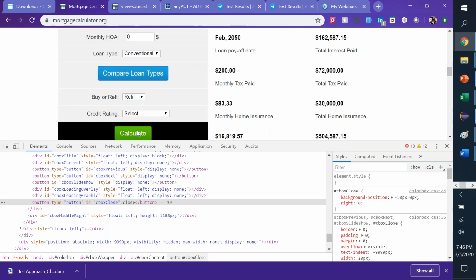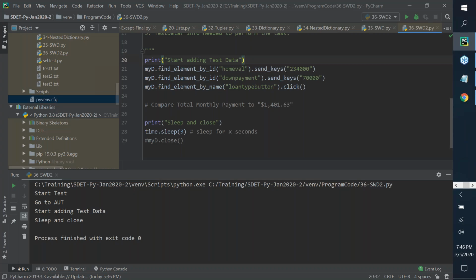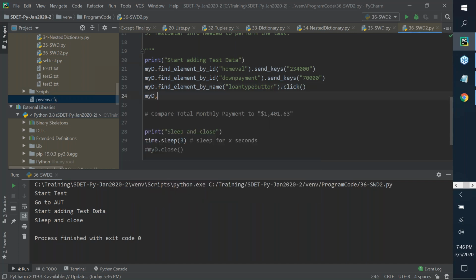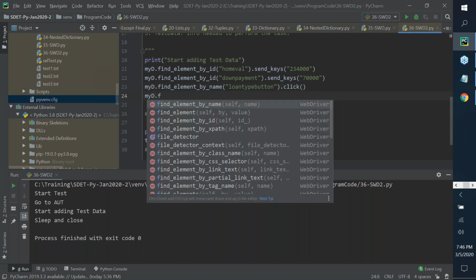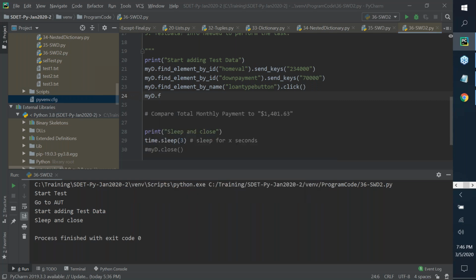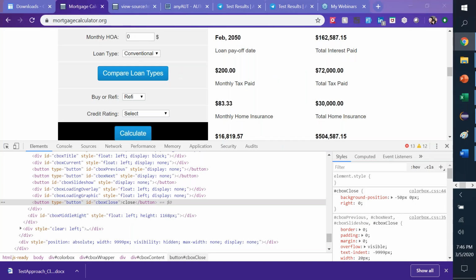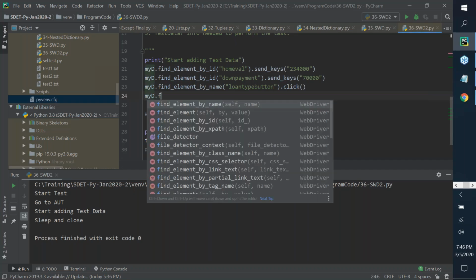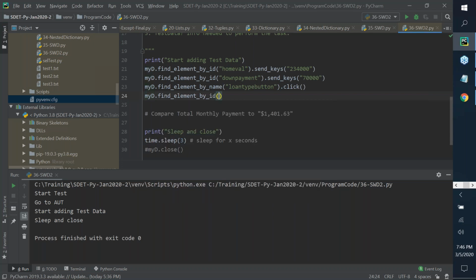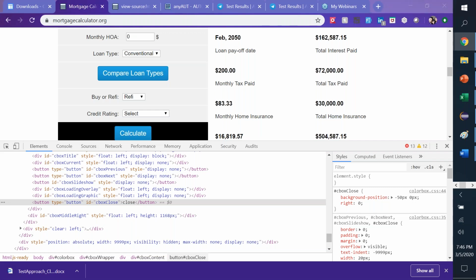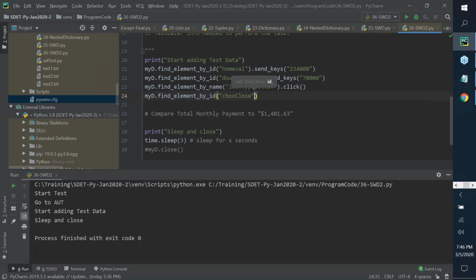After click, and cboxClose. So my d dot find element by ID cboxClose, dot click on that.